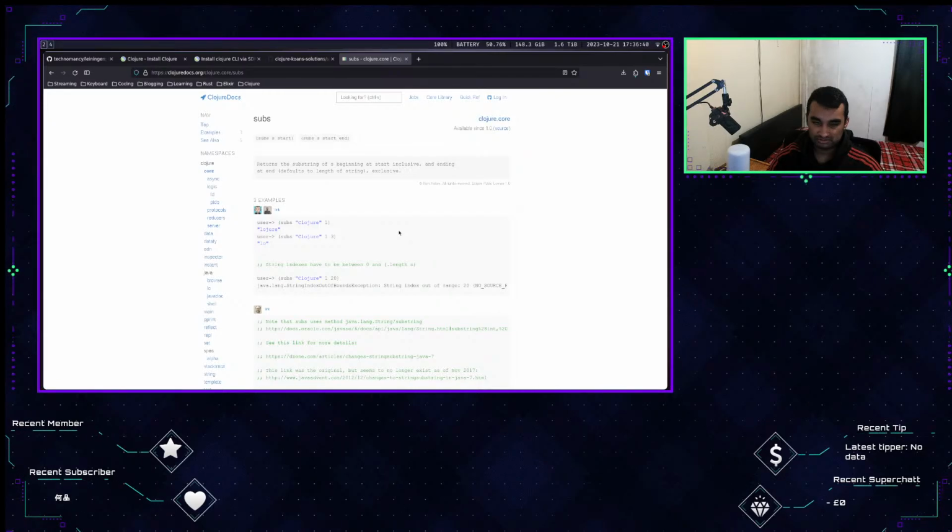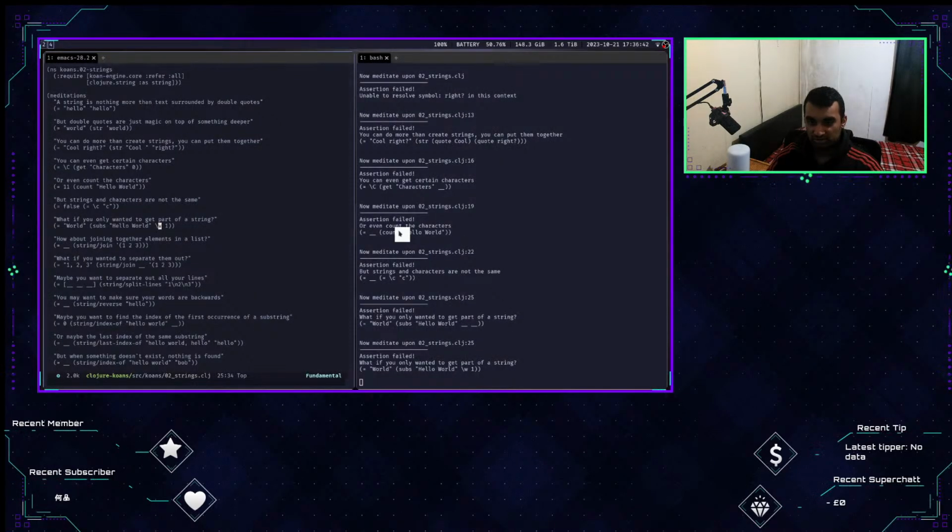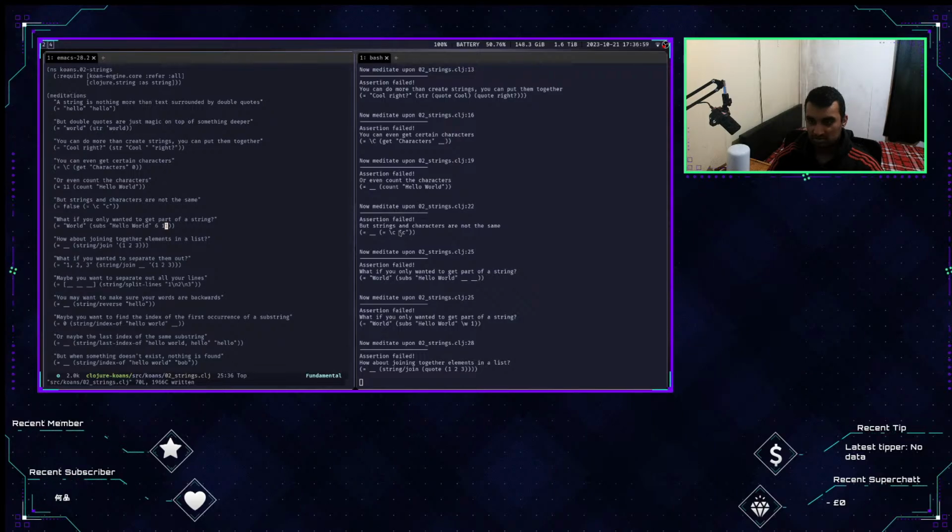1 and 3. Oh, so what it's expecting is, because it had 2, it's doing it from 6 and 11. There we go. How about doing elements and then string drawing? So it'd just be 1 through 3, right?